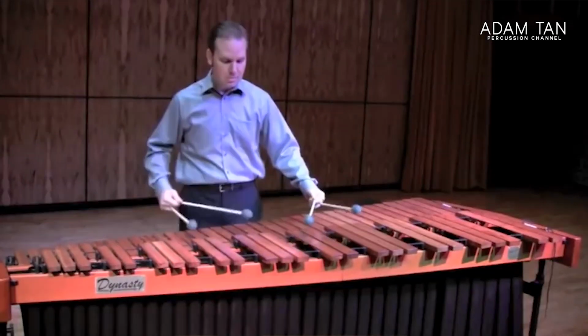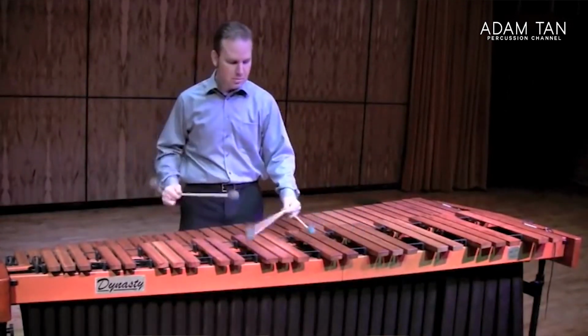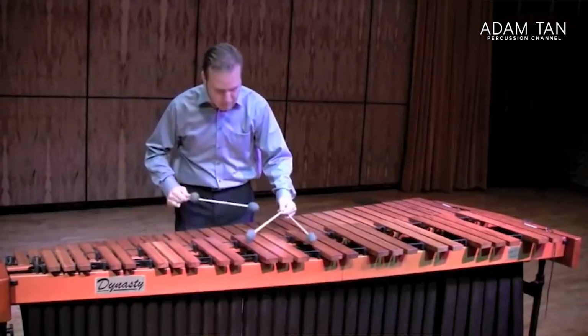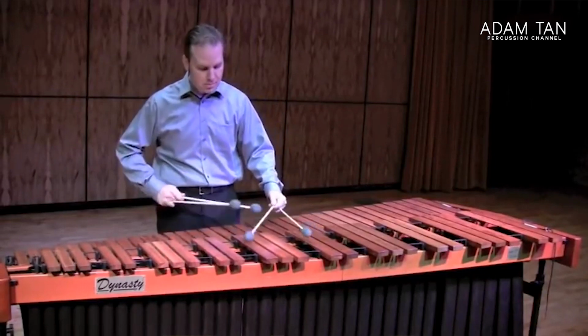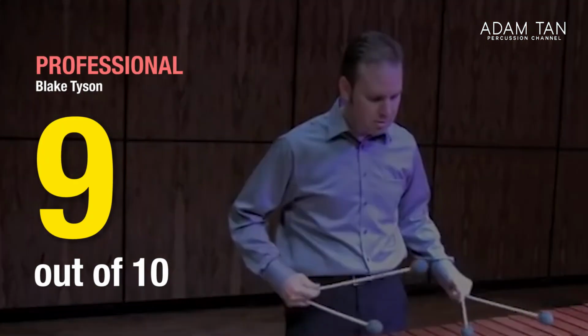Let's start off with Blake's performance. Now, obviously he's the composer of the piece, but we're going to treat it as though someone else wrote the piece, just out of fairness to John. And I will say that Blake's performance was very musical. He covered all of the dynamics perfectly. He definitely had more attention to detail, especially when it came to the rolls, the crescendos, and the speeding up. So I'm going to be giving Blake a 9 out of 10.